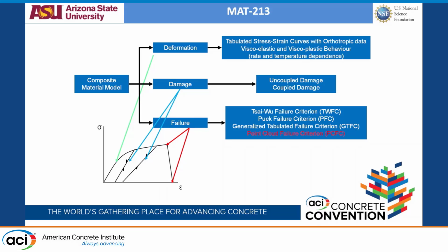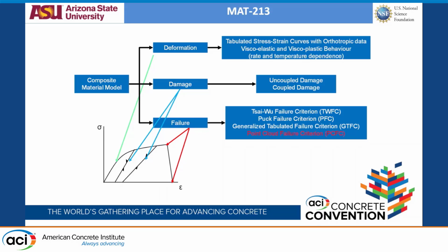The biggest advantage is that it allows you to separate the D1, D2, D3 parameters. It allows you to provide different coupled and uncoupled damage in these directions, and provide different stress strain curves. They developed this for composite layers, because they have fibers in the D1 direction, so they will have different parameters in the 1, 2, and 3 directions. They developed it so that you can decouple every directional parameter and every directional stress strain response, which could come into use in printed elements. So we are using MAT 213 for that reason.